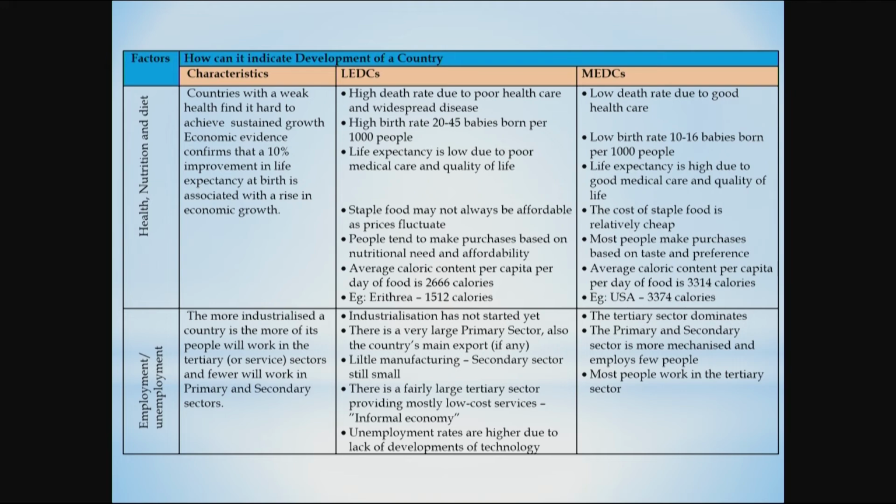So if I continue with my explanation, the more industrialized a country is, the more of its people will work in the tertiary sector, and fewer will work in the primary and secondary sector. If we look at MEDCs, the tertiary sector dominates, like we have seen in the characteristics here. More people are working in the service industry in the more economically developed countries, and the primary and secondary sector is more mechanized and employs few people.